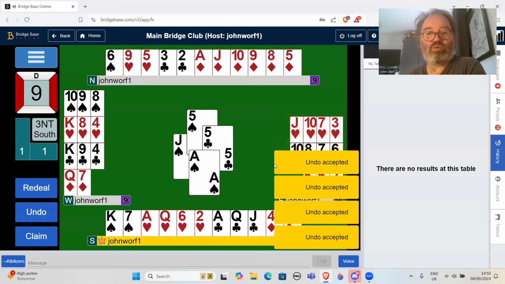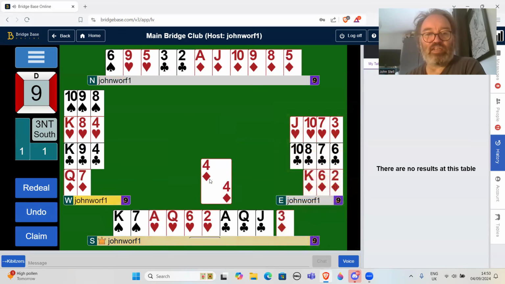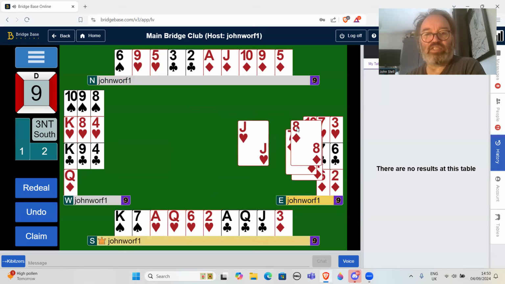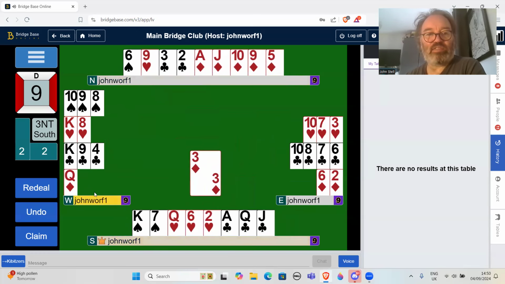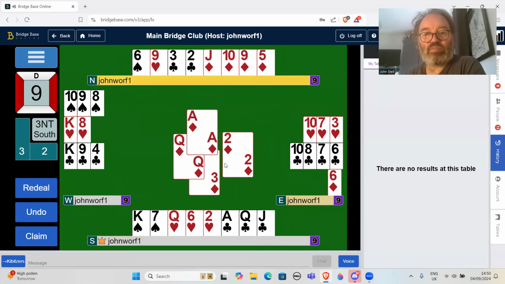Let's say East decides to go up with the King of Diamonds. This time you play your 4 of diamonds, you decide to go in low, and North puts in the 8, and then East, probably wrongly, goes in with a king, and then switches to the Jack of Hearts. You win with the ace, let's say, small, small. Now you play a diamond, and now the queen falls, and again, all your diamonds are good. So here, West should actually go with the queen.